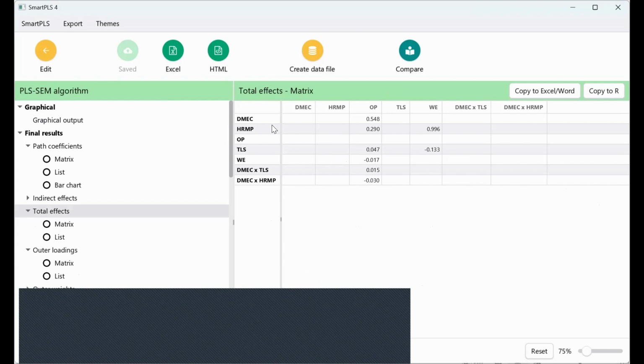You can bring this result into an Excel file also. Here is the Excel file. You can click it and it will be downloaded as an Excel sheet. From there you can copy the tables and report them in the Word file. So it's two ways. You can right click and copy, or you can bring the whole Excel file, which is easier.